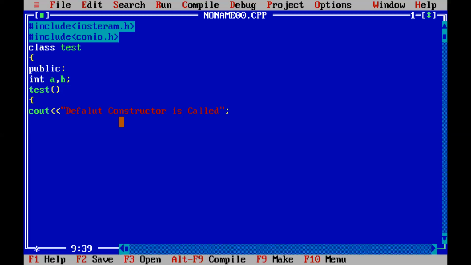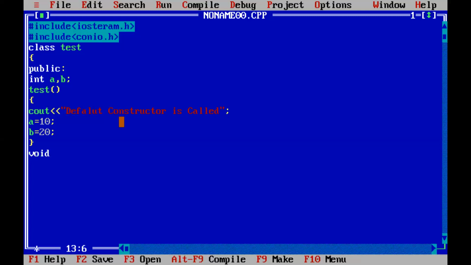Means whenever the constructor is called, this statement will be printed on our output screen. In the same program we are taking two global variables, that is a and b, and inside the body of the constructor we are going to assign the values of a and b.